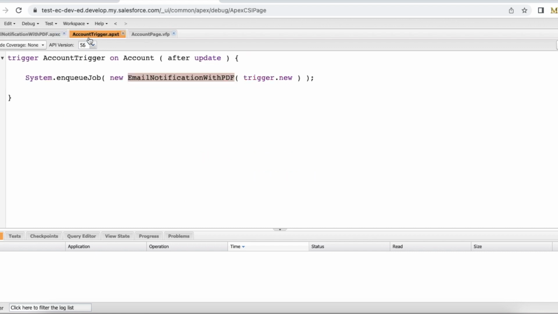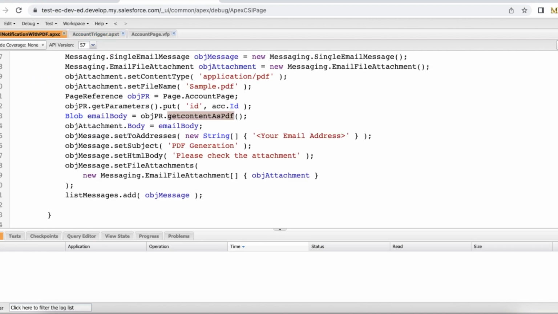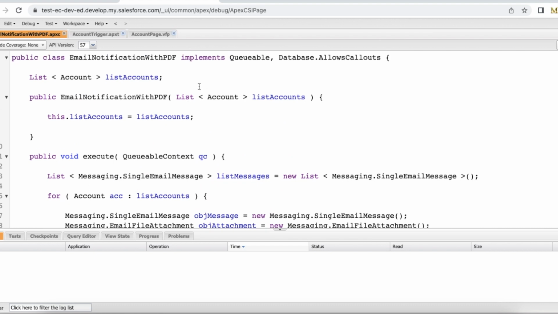So in order to do this asynchronously, I am going to use the Queueable interface. In my trigger, I am calling my EmailNotificationWithPDF Queueable class whenever the account records are updated. EmailNotificationWithPDF is my Queueable class because it implements Queueable and also Database.AllowsCallouts.